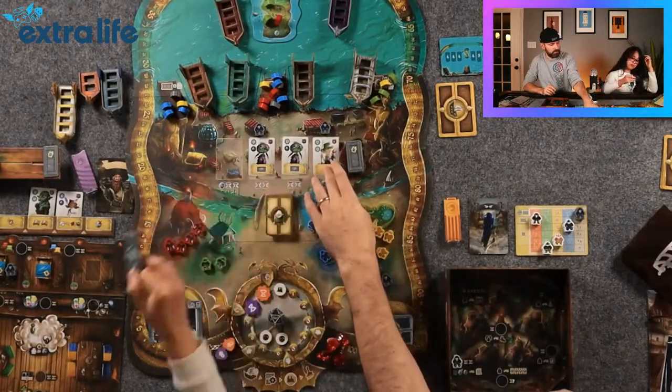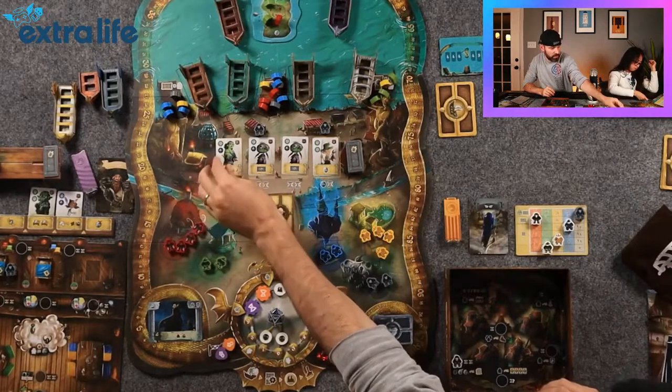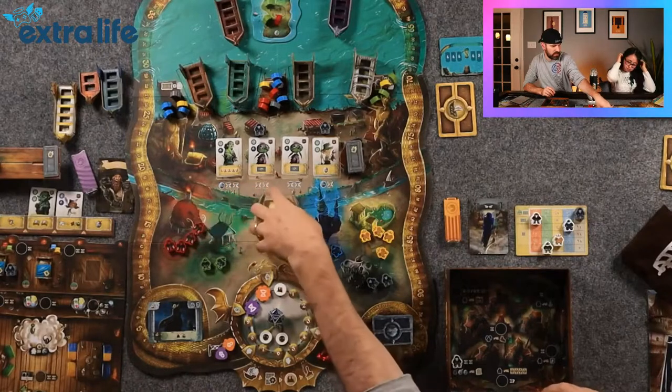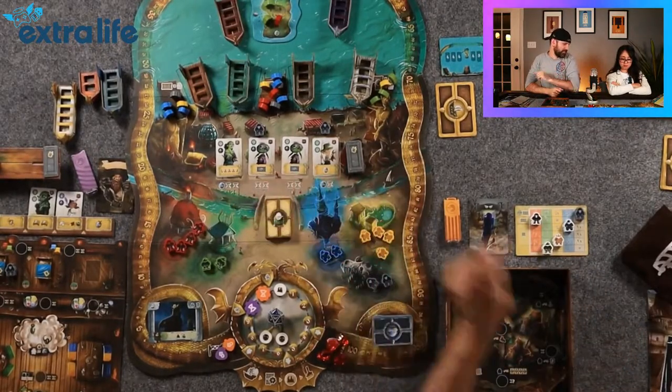She was about to fall off. No, they were about to fall off. Which is why I was saying if you wanted to do that, you needed to do that now. Although now you have this one, which allows you to activate all of them, including getting rid of corruption. Yeah. Although you're going to get corruption.